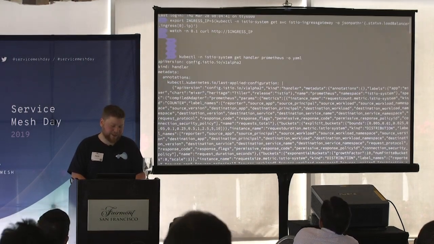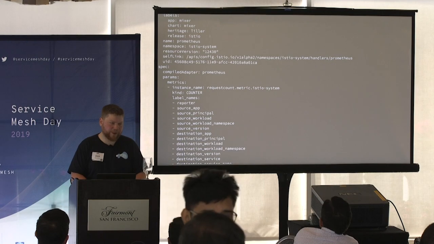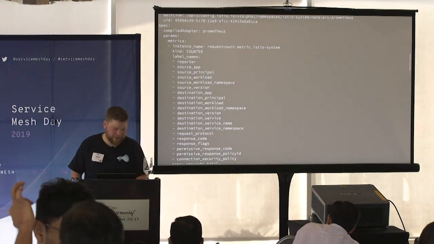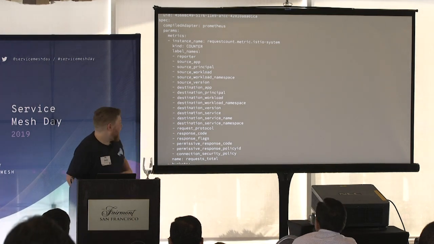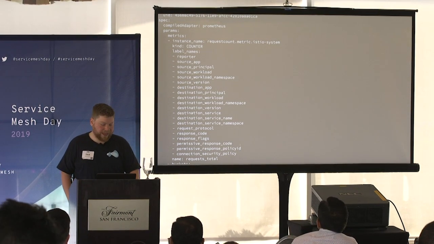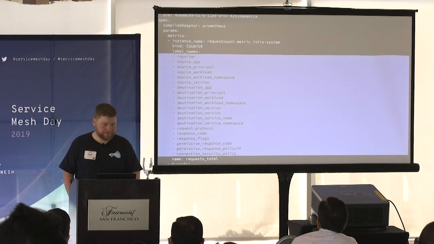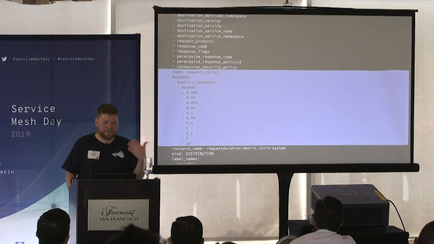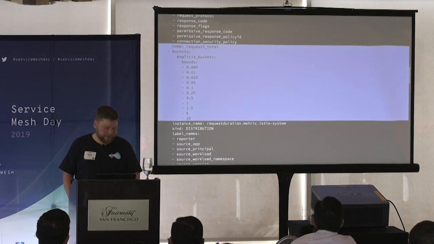And there's a lot of config here because there's a lot of metrics. So if we go and ask Kubernetes, hey, what is the thing? We say, hey, this adapter is compiled in, it's Prometheus, and here's the request count. And request count has these labels. Total requests takes a bucket, and here are the labels, and here are the buckets.